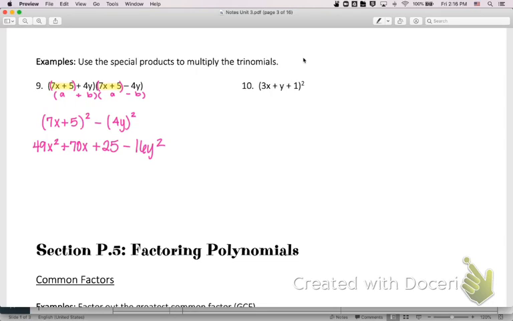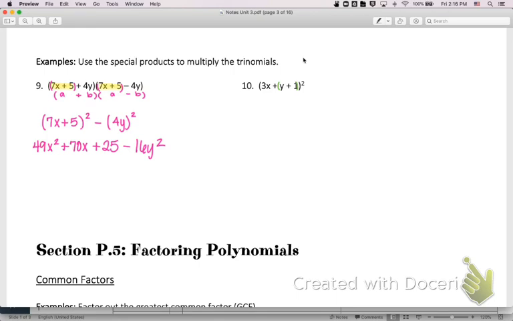Think about if we had not done it that way, we would have had to do 7x times 7x, 7x times 5, 7x times negative 4, 5 times 7x, 5 times 5, 5 times negative 4y. So it would have been a much longer process, doable still, but you would have had to distribute out 9 things. Instead, we caught that this follows the pattern. Now, you could do the same thing here with this one and just create 2 terms. There's no rule for squaring a trinomial, but there is for squaring a binomial. I might add an extra set of parentheses right here, okay?